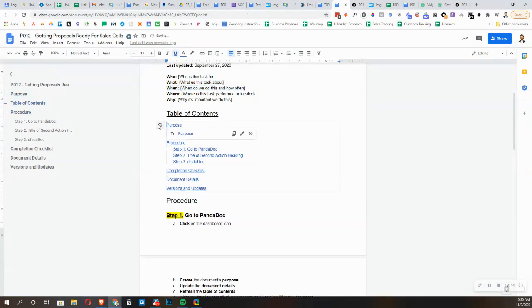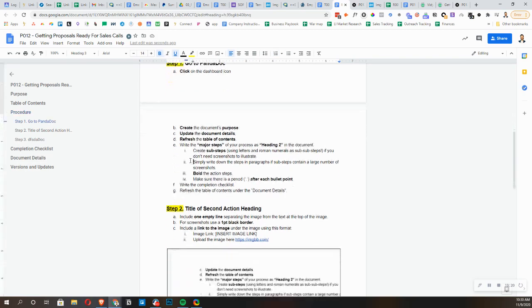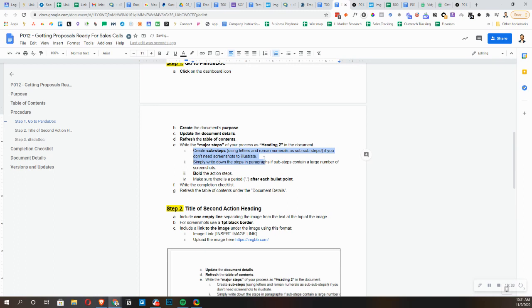Once you're done, update the table of contents, go through the steps, make sure that the bullets are right under the steps, and then the sub-steps. So say if I had a step right here, the reason why you do sub-steps is if I had a step like log into PandaDoc, and then the sub-step for that would be, okay, email is Josh at this, password is this. I'd click on the green login button, and then I would go to the next step. So sub-steps are steps inside a step.